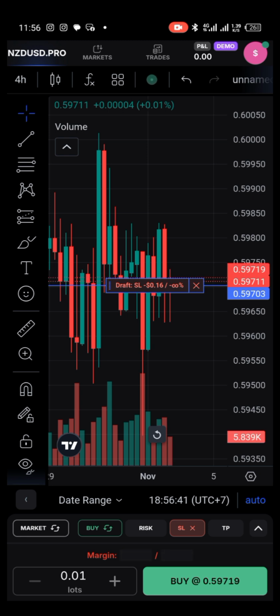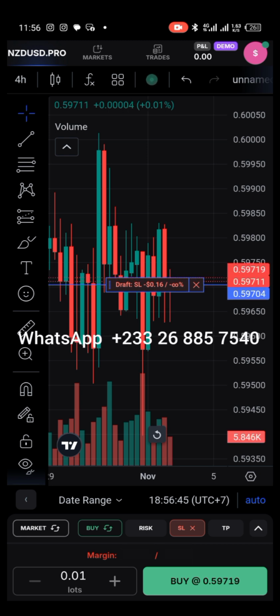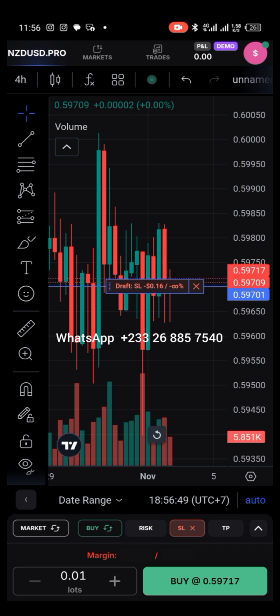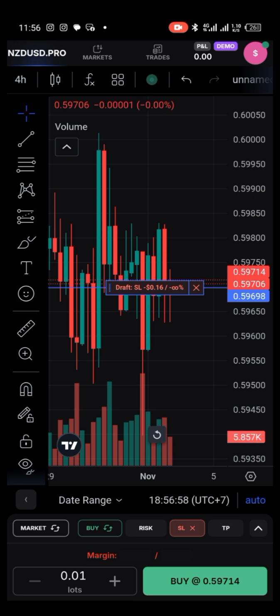If you have more questions, you can just say hi to me on my WhatsApp number that's popping on the screen, and I'm going to assist you with how to use this. But don't get confused once again. As a trading platform, it has more features and tools that can be used, like MT4, MT5, cTrader, TradingView, and all of that. The good thing is that TradingView is integrated in this, so it makes it very easy and simple to use. Bye bye.